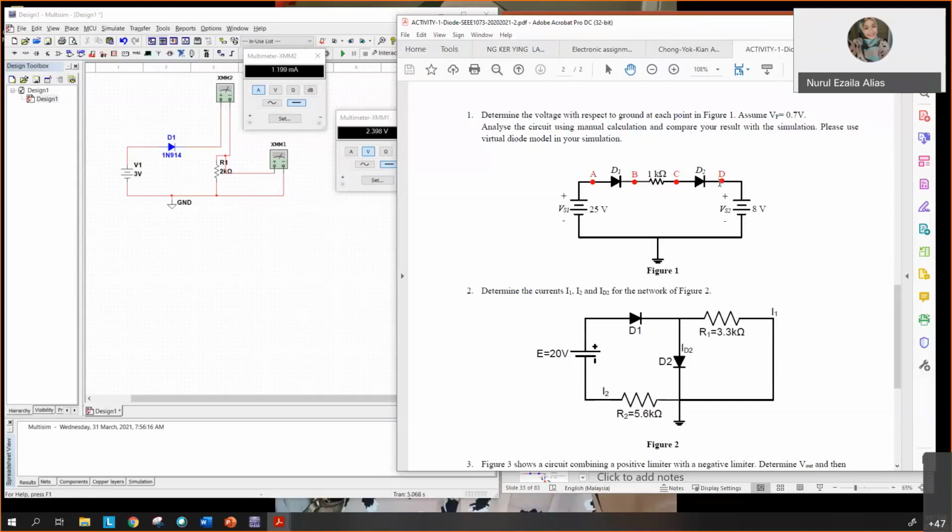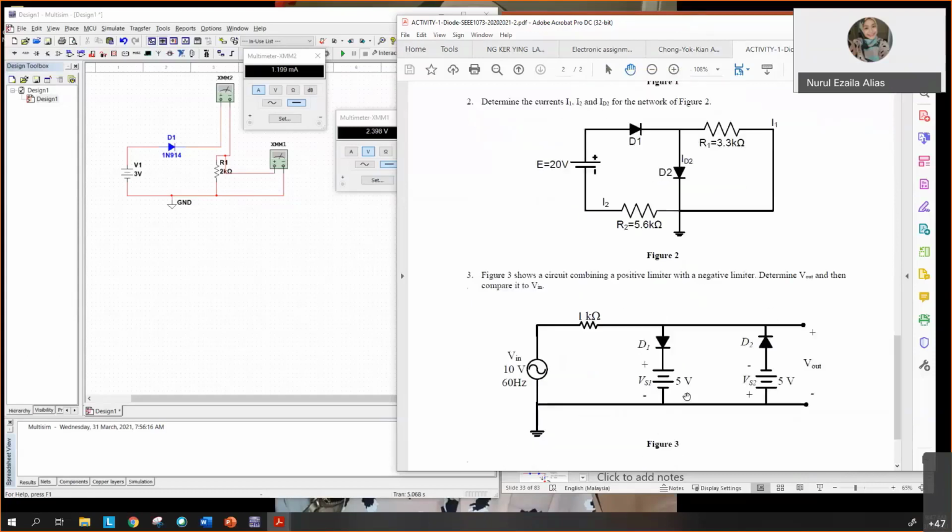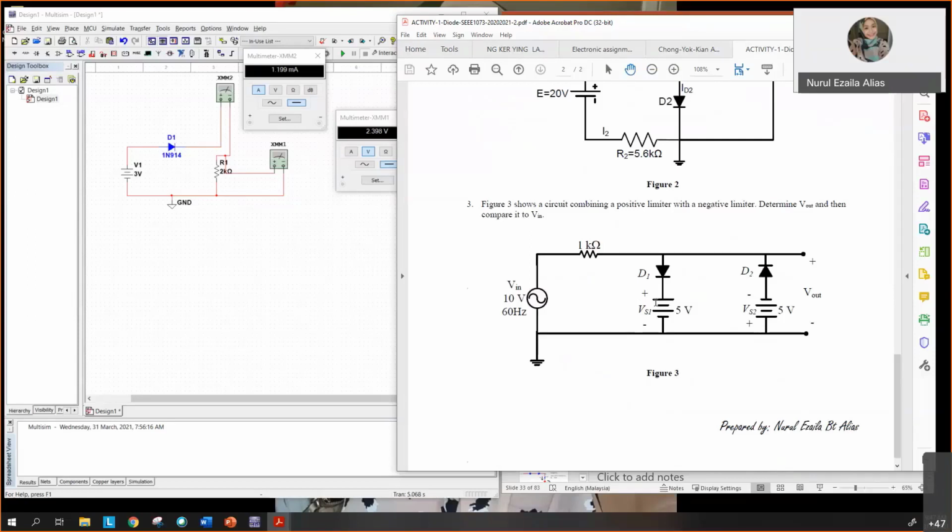How do you do it? This is circuit 2 and this is circuit 3. For this, if you do simulation, you can definitely see which one is forward biased. In this case, which one is forward biased, D1 or D2? Both? No, this is because there is no plus minus here. Of course, we have plus minus here. So plus is connected to the plus of diode 1 and plus is connected to the negative of diode 2. Therefore, D1 will be forward biased.